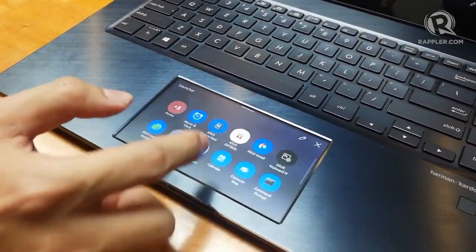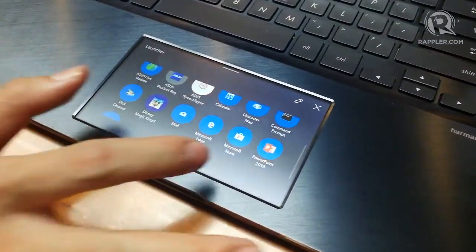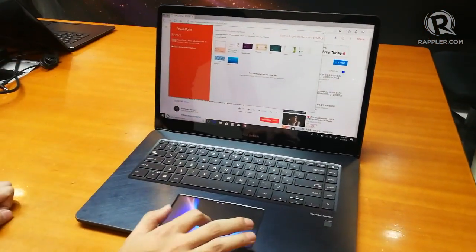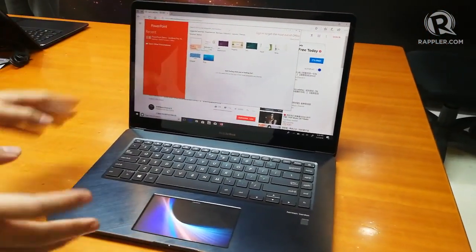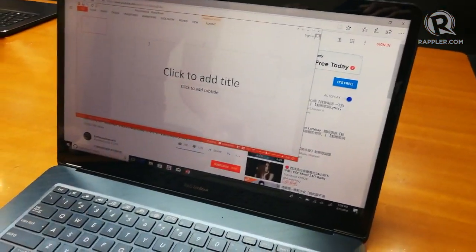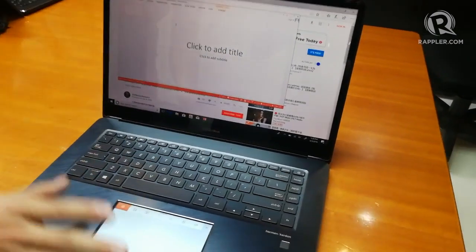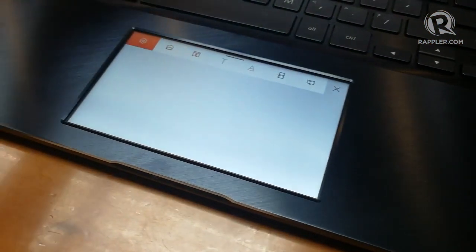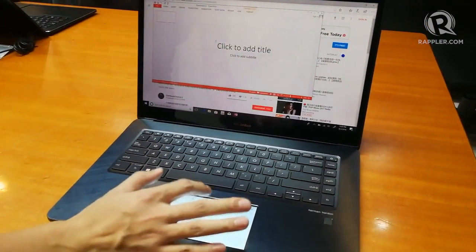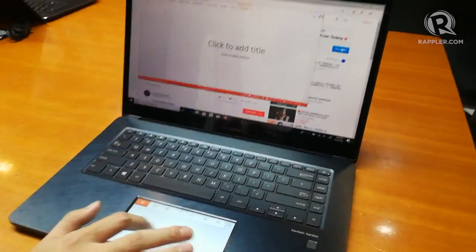Yeah, and for the next one, this is a launcher. You can put your favorite apps here, and just by a click, the app launches here. And also it has an adaptive function. For example, I open PowerPoint, and here it immediately, I don't have to do anything, it just changed to the adaptive function of PowerPoint. Like for example, you can save it, or you can change the font size, or change the font colors, something like that.